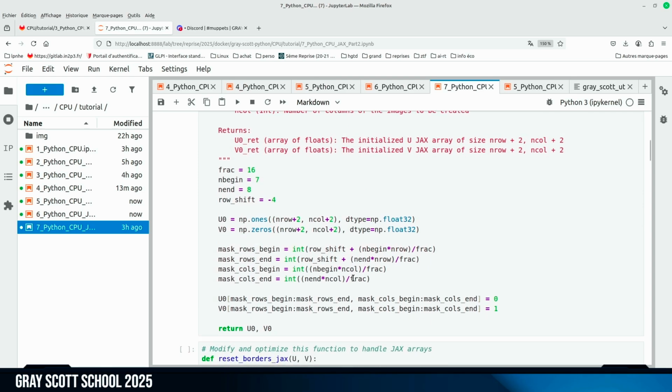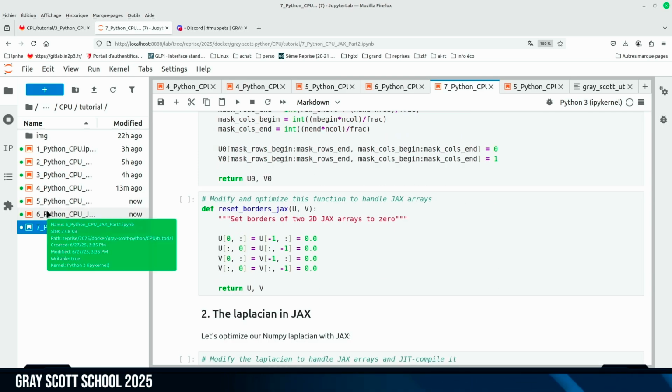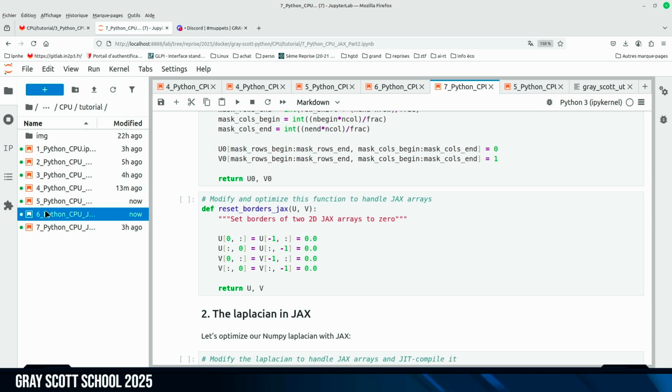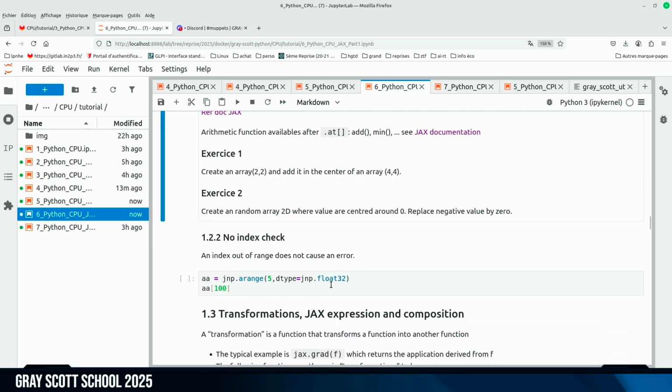But for these 10 minutes, we're just going to focus on the 6 notebook. We won't start the JAX implementation of the Gray-Scott equation. We will do it next week and optimize it. We'll have plenty of time because we have 1 hour and 30 minutes next week just on JAX, so it's going to be implementation and optimization for GPU, everything.